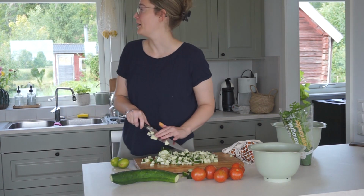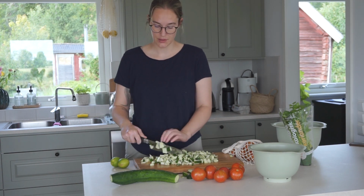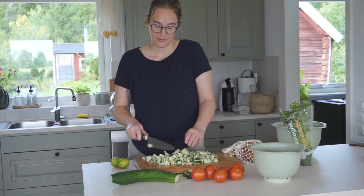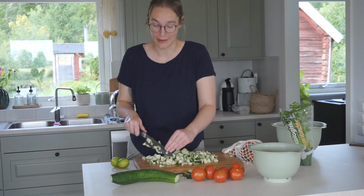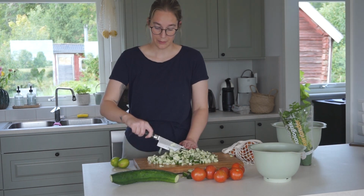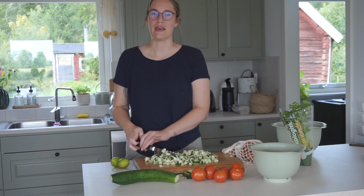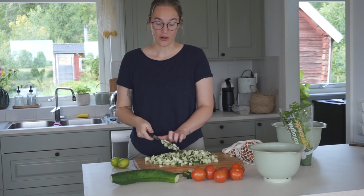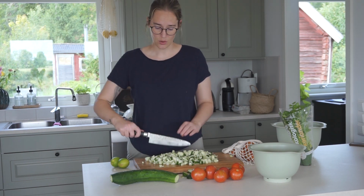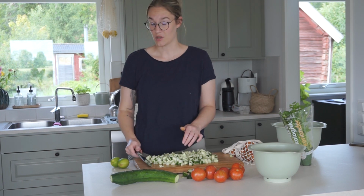So anyway, welcome to my kitchen. We are newly moved into this house. We bought the property from the market, and then we built it with a house building company, which makes these standard houses. I don't know what it's called in English, but at least here in Sweden, you can pick a house and be like, yes, I want this one. You can also do architectural design houses, which you design completely from scratch, but that's quite expensive and takes a lot of time. We got this house built in about 6 months, which is absolutely crazy.